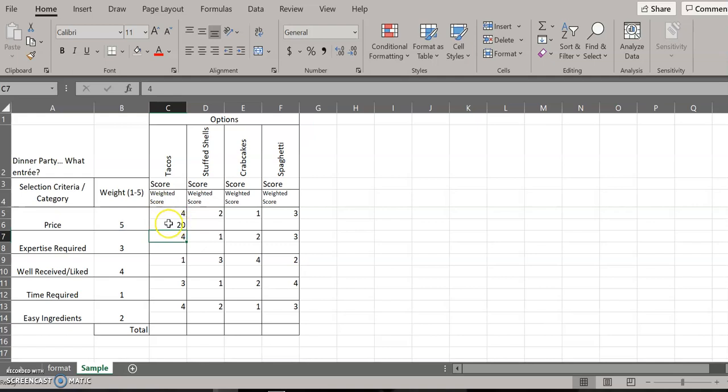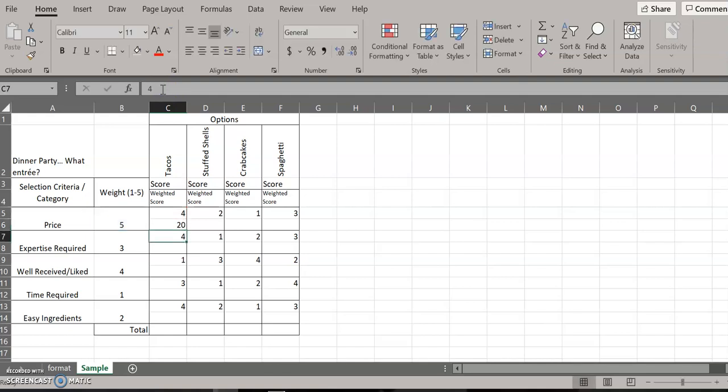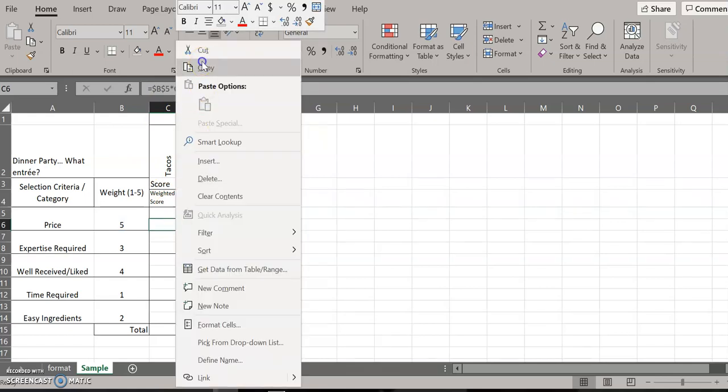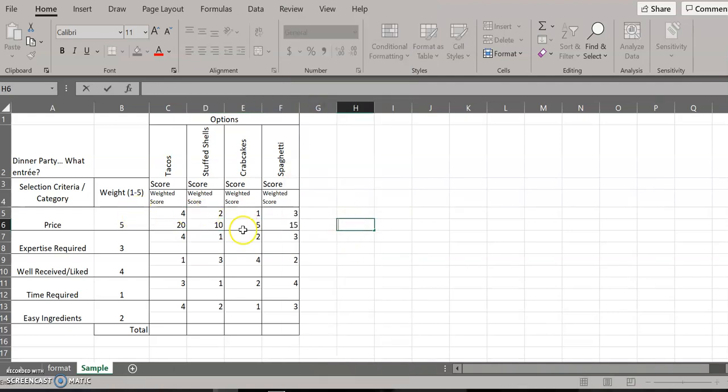Okay. Now, I could copy and paste that across, but when I do that, it's going to move the cell for B5 over. So what I want to do is go ahead and put a $ sign, just to make this a cell that doesn't move. That way, when I copy and paste it, that is always going to be there. So I'll copy this, and I'm going to paste this over just to make it a little bit easier. And we can double check our numbers, and it looks like all of our numbers are correct.